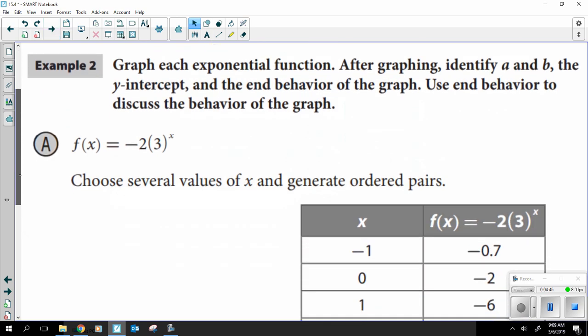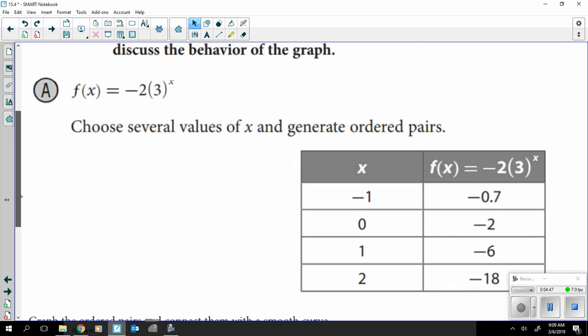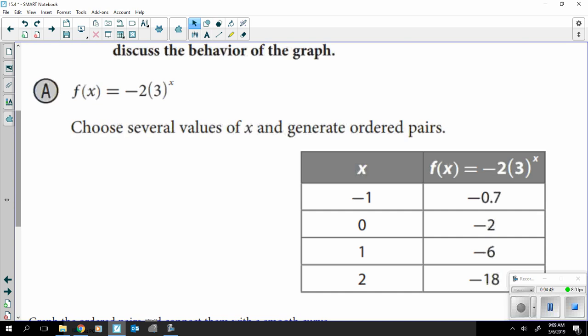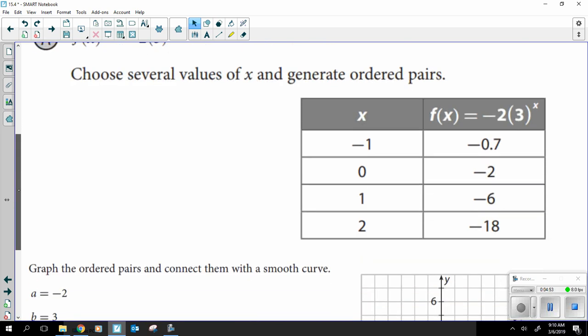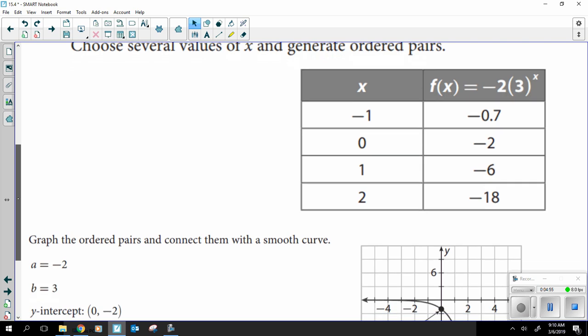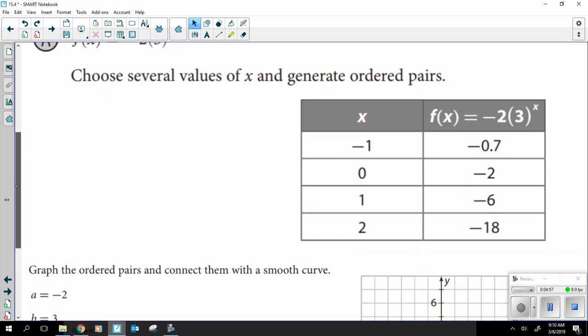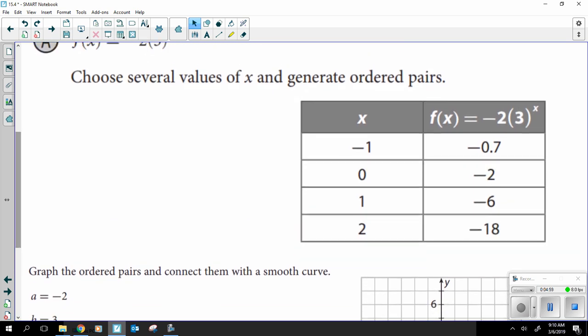All right, so here we go. We got this f of x equals 2 times 3 to the power of x. They've chosen several nice little numbers there for me to work with. They changed these to decimals. If it was up to me, I wouldn't change it to a decimal. I think that's bad of them. So really this should be negative 2/3. I wouldn't use decimals. Use fractions. They're more exact, and you can even graph them a little bit easier.